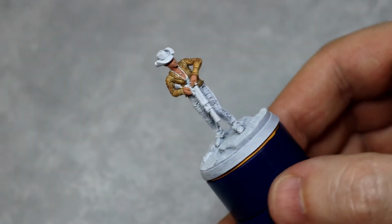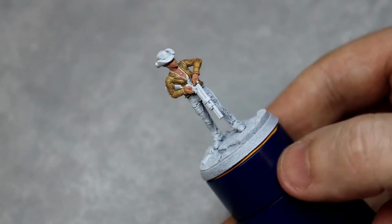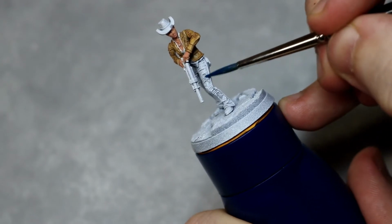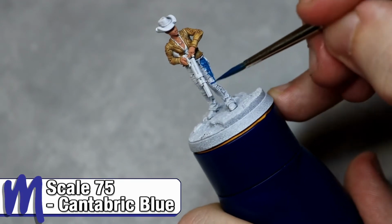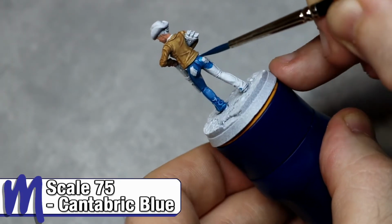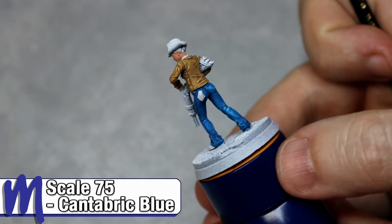Once the paint is dry, we can really see how that thin coat has given us a head start on the shading and highlighting, and with only one quick layer. So let's do the same for the jeans, giving those a coat of Scale 75 Canterbury Blue. And yes, I've thinned this 1-to-1 with water again. The jacket and jeans are dry, and they're already looking great.